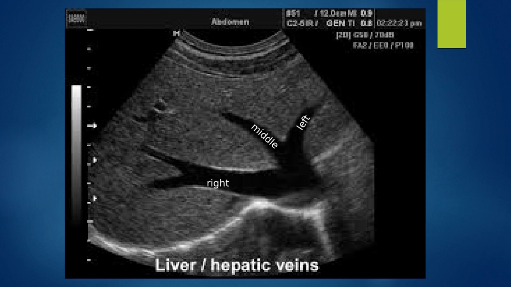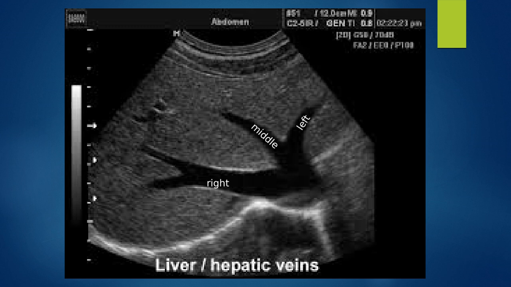Okay. Now, if we were to come down more inferiorly, that's when we're going to start to get to that inferior concave border where the porta hepatis is. So you can't just look at a picture and be like, oh, well, it looks like they're in the same area. You don't know what approach that tech is using to obtain those images.